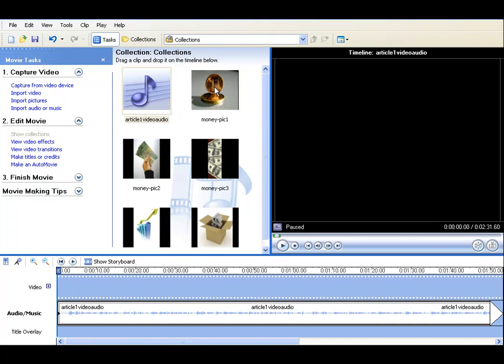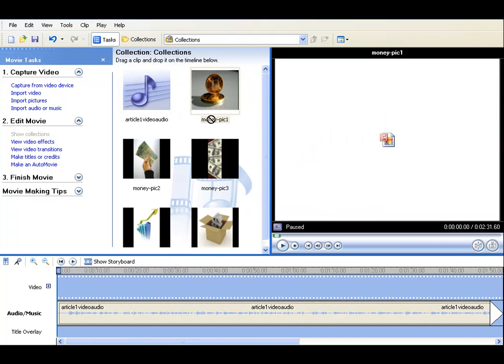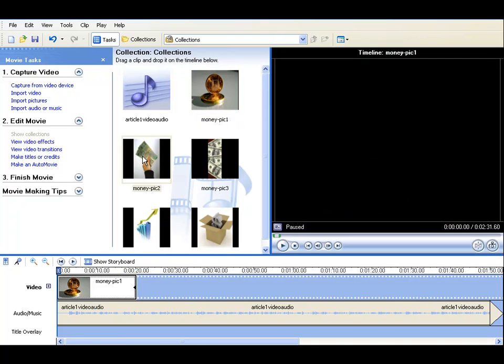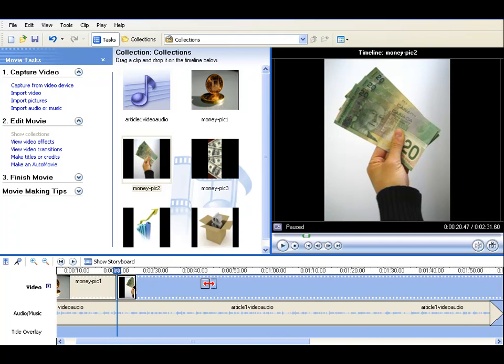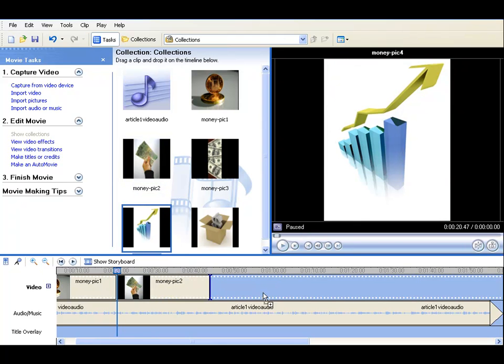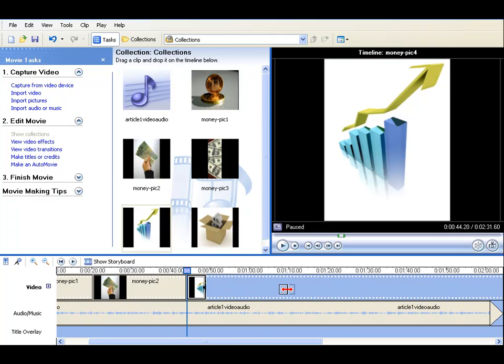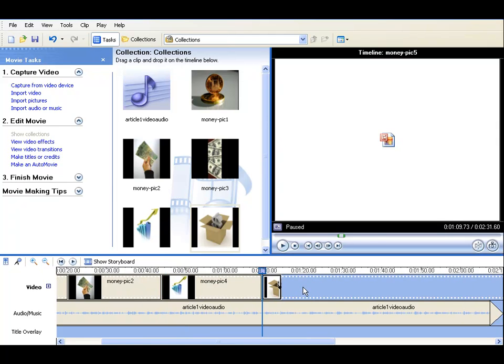That is the audio. The next thing you're going to do is take each individual picture. So you're going to insert that picture, and then you're going to want to extend the picture a little bit. And then you're going to want to take another picture, and you're just going to try and spread the pictures evenly across, however long the audio is. So I'm going to work on doing that. You can always go back and repeat images. All I'm doing is dragging and dropping, and then I click on that little arrow there and I pull it out to the right side, and that will extend it across that particular area.